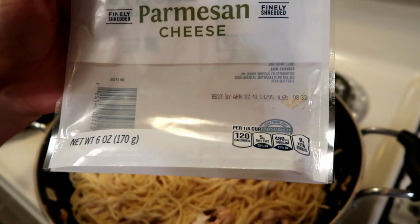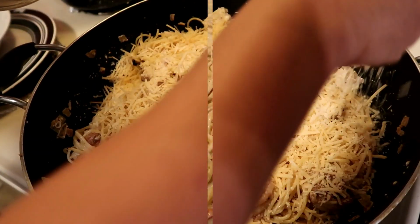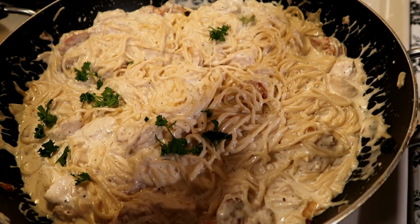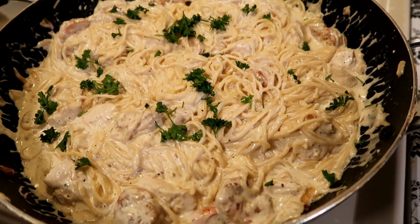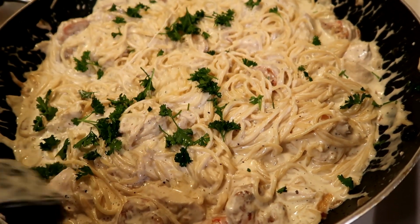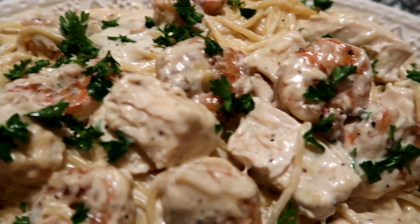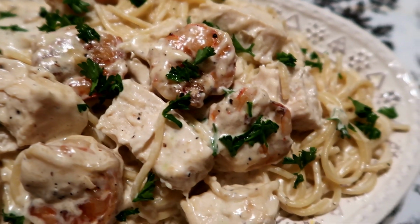Now I am adding Parmesan cheese, around 200 grams. You can use a generous amount of cheese, which gives a delicious taste. Now the cheese has started to melt. I am garnishing with parsley leaves. Wow, look at that. The tasty Chicken Shrimp Alfredo is ready to serve.